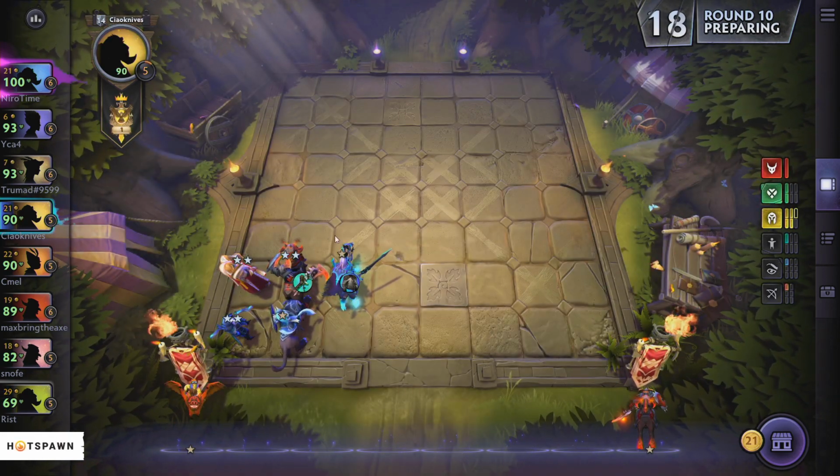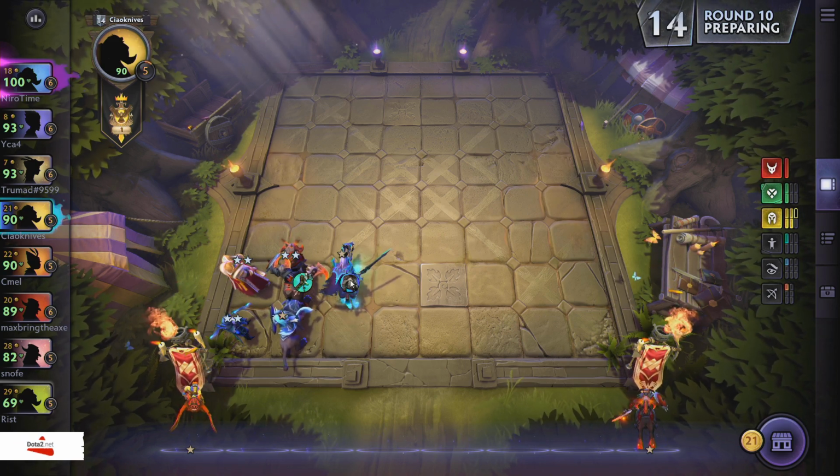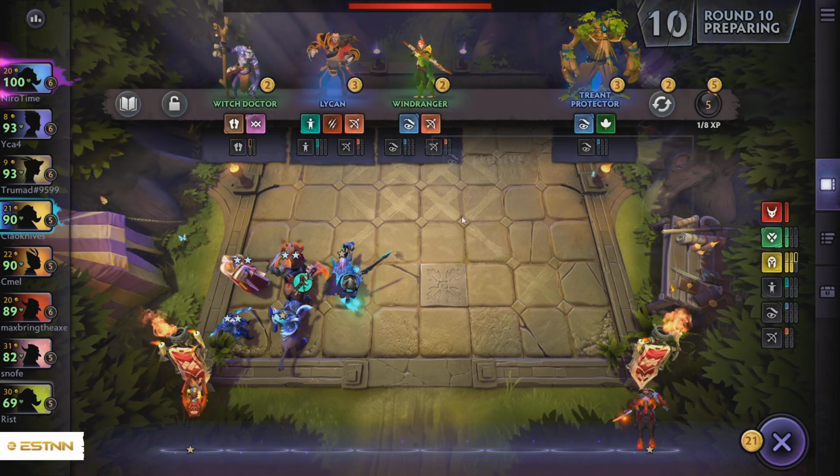Yo, okay, so we got Chow Knives over here. Let's see the other streaker. He's got a pretty competent board here. He's got the early 4 Knights and even the level 2 Omni Knight. Very, very scary early game path.